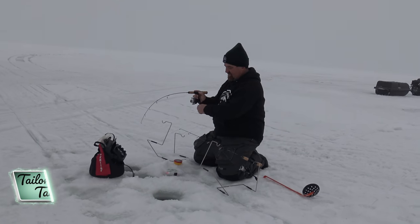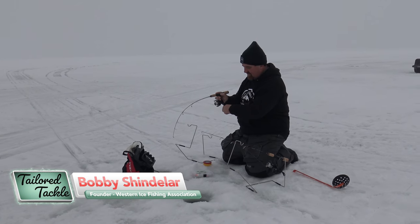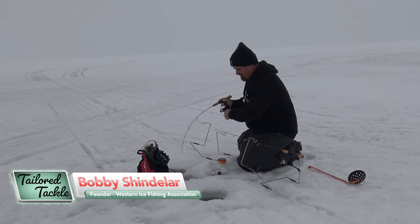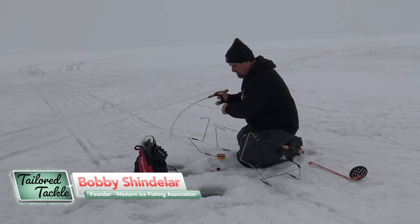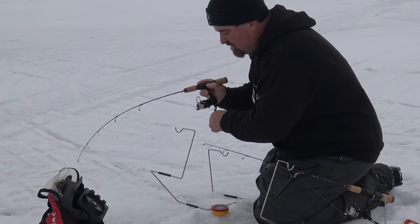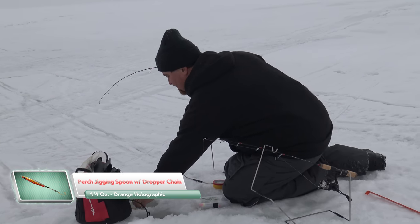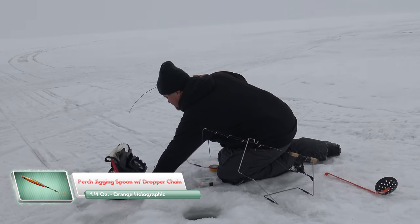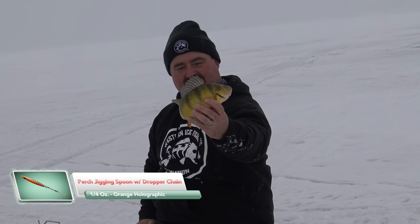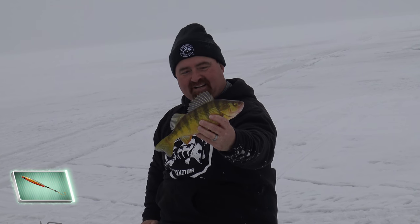Go. Yeah, nice fish. I'm jigging a small jig head with a dropper chain on it. Oh, this is a beautiful fish. All right, come on up. Yeah. If I put the yellow one there. There you go. Check out that jumbo yellow perch here on Lake Cascade. We're with Taylor Tackle and we're having a lot of fun.